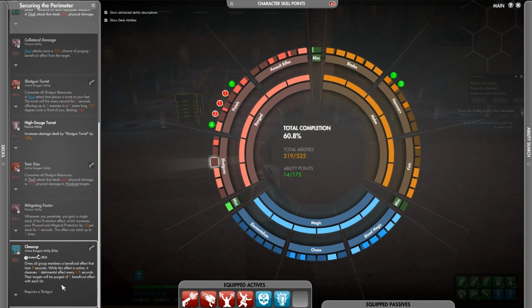Wow! So you've got an overpowered cleanse and an overpowered purge all on one ability, and you're not using an elite anywhere else in this build. You can throw that on, you'll still be doing sick damage with these four abilities, and you've got buffs, and you've got that. You cannot beat it.